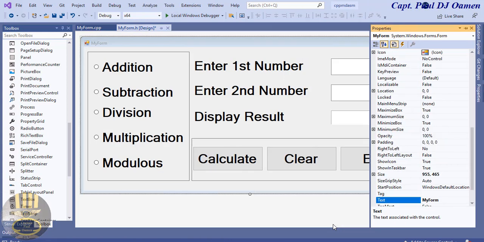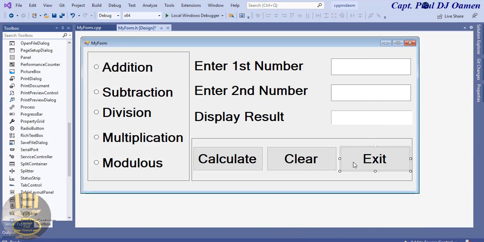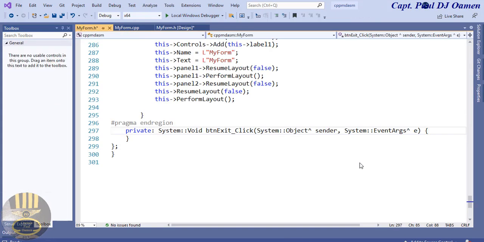Okay guys, let's take care of the coding now. So I'm going to start by double clicking on the exit, and right here that's the coding area, procedural area for the exit. The first thing I'm going to do is call the following.